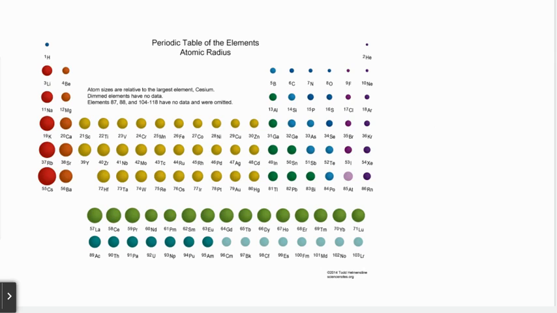If you notice down here, what's noticeably absent is these couple of elements right here. That's because there are no real values for them. If you look at them on the periodic table, you'll see their molar masses are in parentheses. That means that we can't get accurate data on them, so we can get estimated data. That's what the parentheses around an atomic mass mean. So here's just a picture of the atomic radii, and if you see the atomic radii in actual numbers, they will follow these trends.